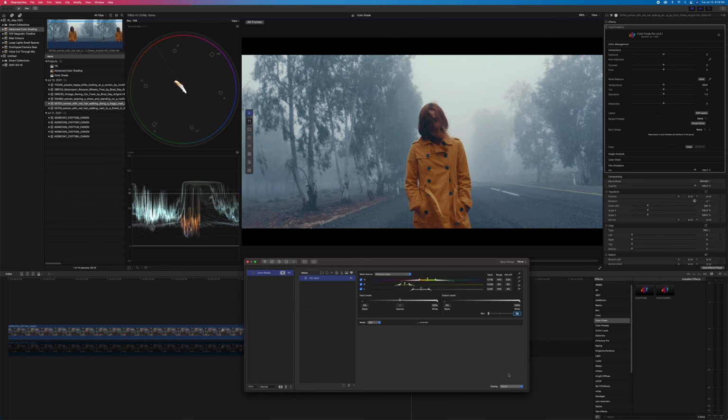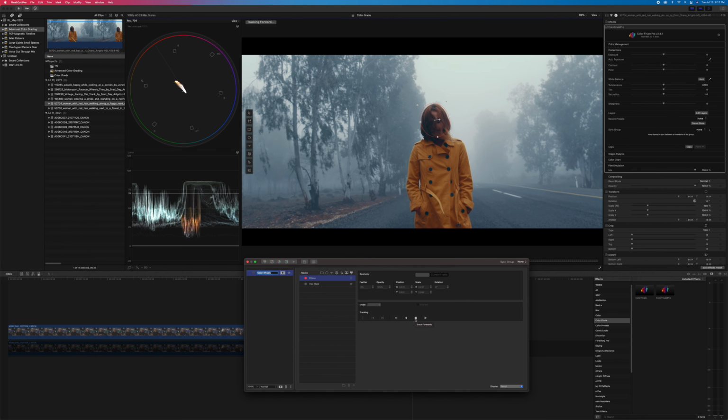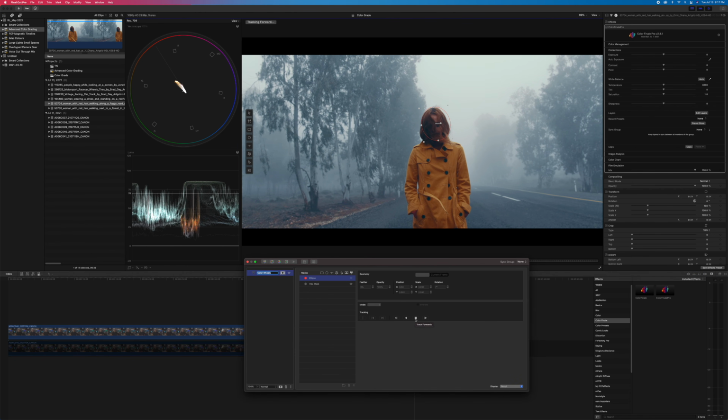So, click on the result. I want to make sure that we're not affecting the head. So I'm just going to create a simple oval or ellipse over the head, and then I'm going to be able to track that. So I'm gonna let that go.